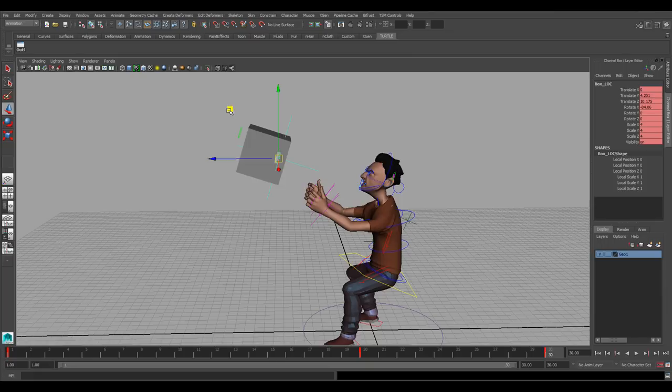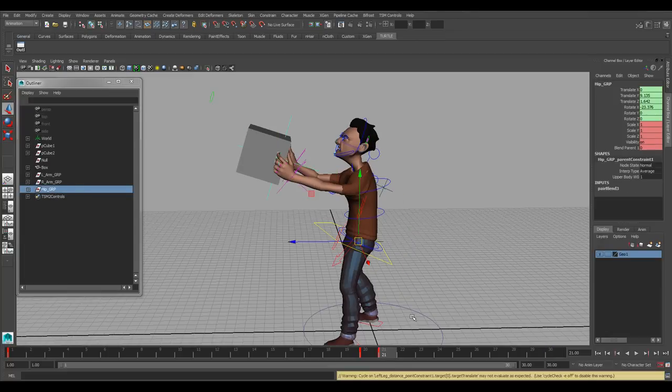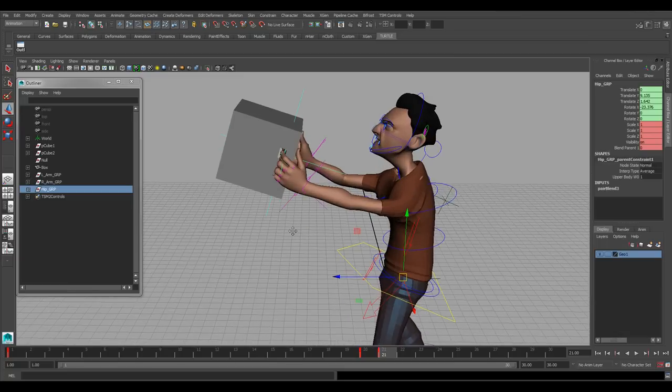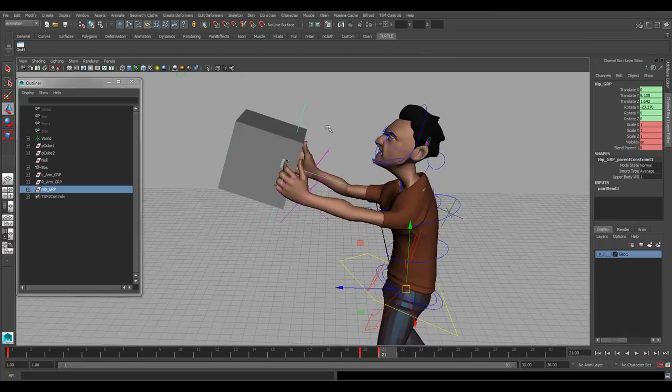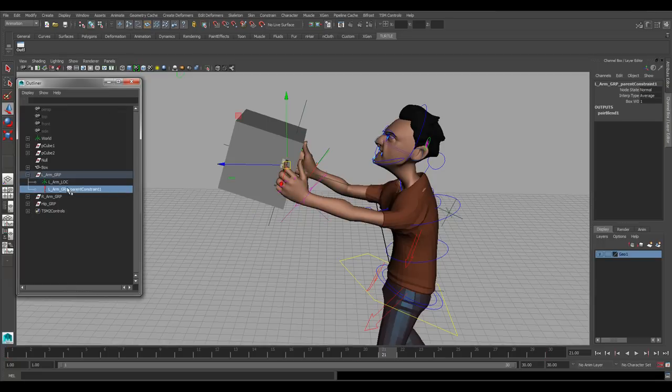Why is the left arm still attached? Let me look at this. I probably missed something. So the left arm group.